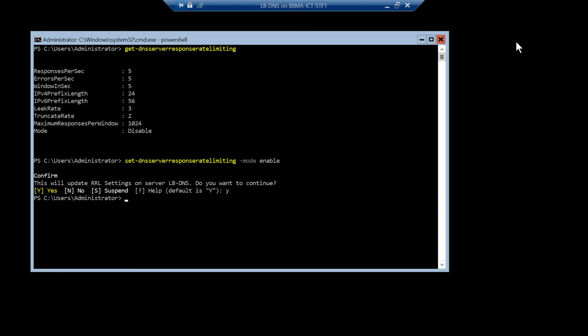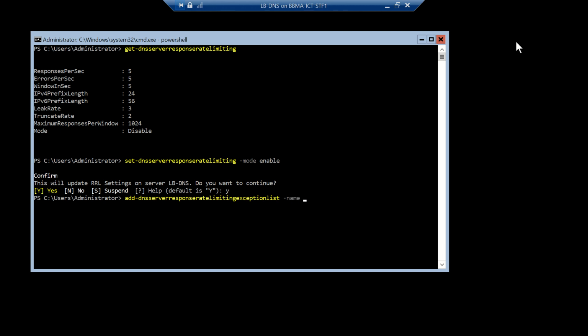Okay, once you've got it on, you might want it so that it doesn't accidentally slow the wrong thing. So if you've got loads of things on your internal network and suddenly it decides it's going to rate limit all of that, it's not a very good thing for you. So we're going to use an exception list just to stop it looking at the local traffic. So in our case, we're on itsupport.net. So I'm just going to use Add-DnsServerResponseRateLimitingExceptionlist, because it's an exception list.